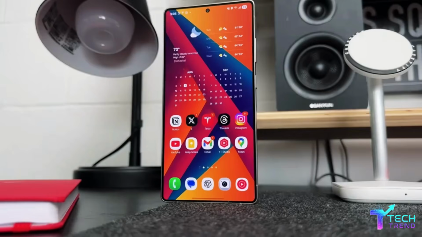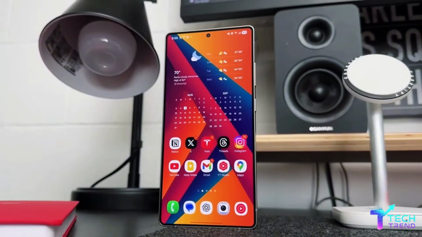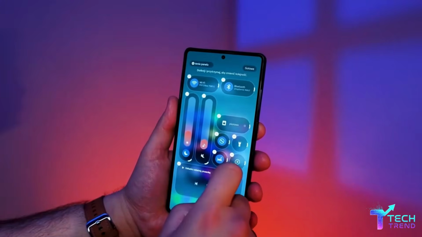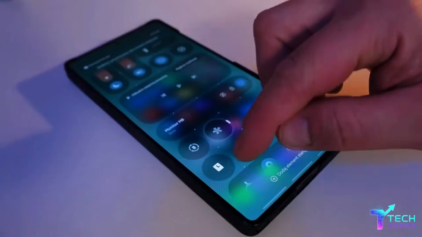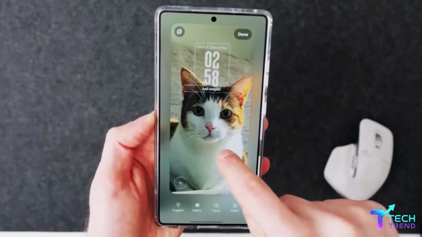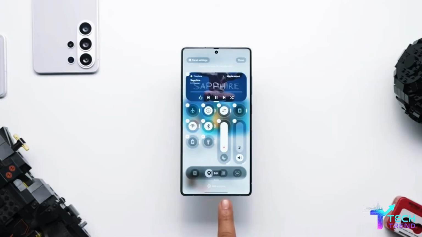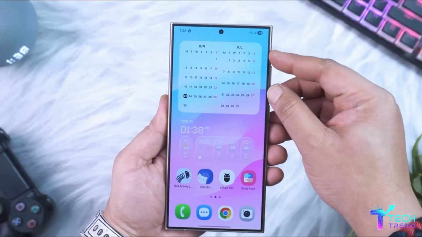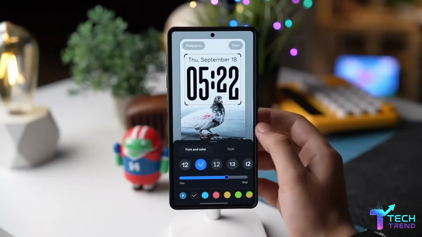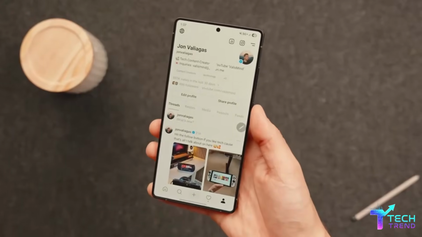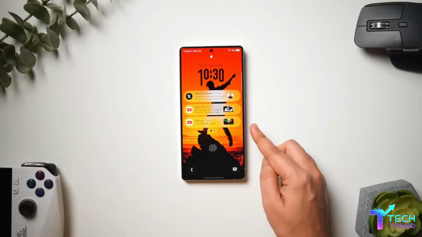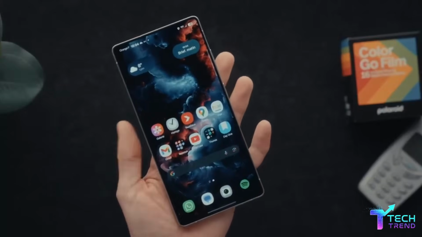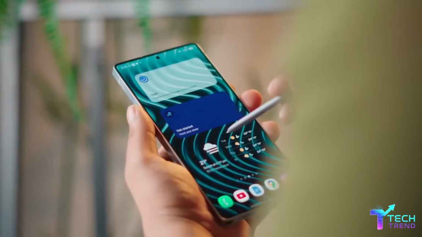Two useful lock screen upgrades in One UI 8.5. First, when you set a wallpaper, the clock automatically repositions itself so it never overlaps the main subject of your photo. Works across all clock styles. You can also freely move the subject to align it exactly how you want. Second, a new weather option appears when applying lock screen wallpapers. Your current weather displays directly on the lock screen. Practical and clean. That's One UI 8.5.